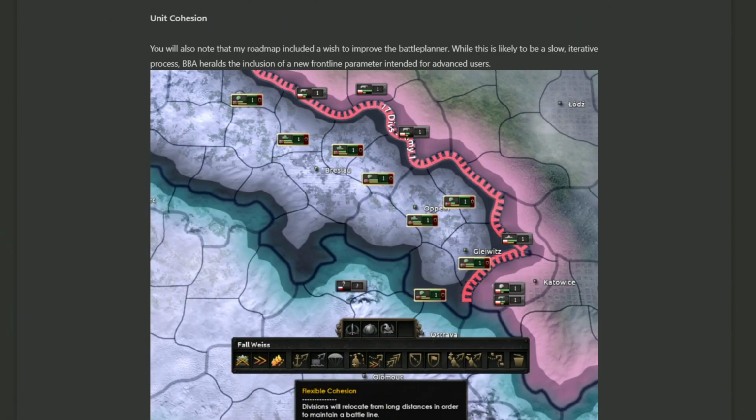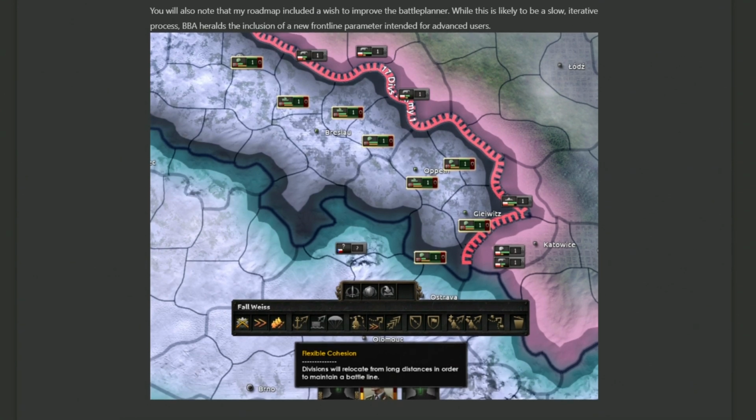Our next section is talking about unit cohesion, which is in short terms basically just another button that's being added to your battle plans. In the image we see here, and it's not quite relevant to unit cohesion, but it is worth noticing, if you look just above the exercise button, it actually says the name of the offensive, the Vorweis, there, so you know exactly which battle you're looking at for that particular thing. We've also seen a little bit of a rearrangement of the buttons. I don't remember the front line button being so centered, so there has been some changes here.